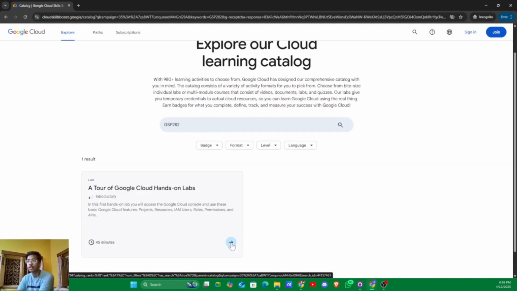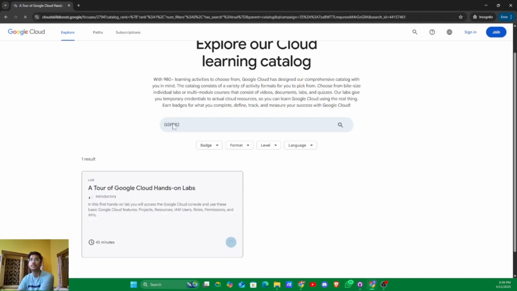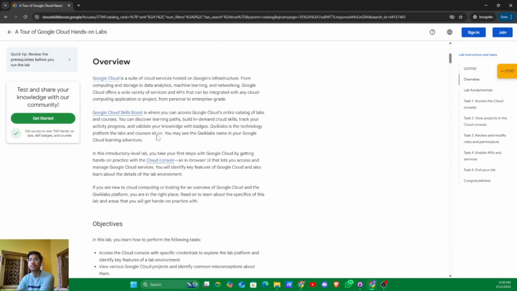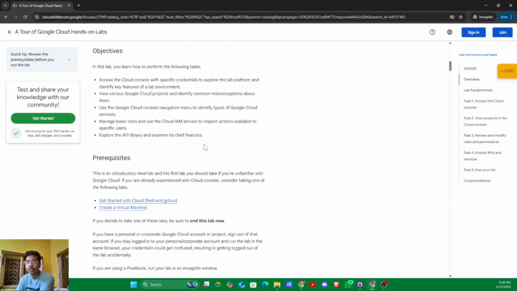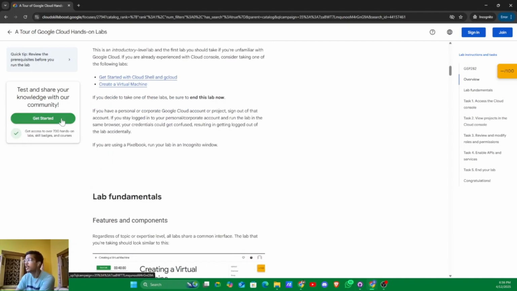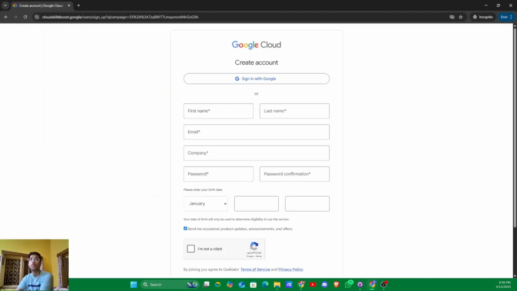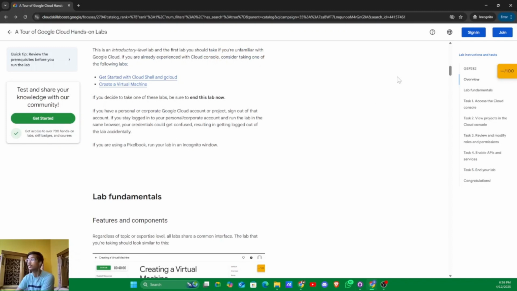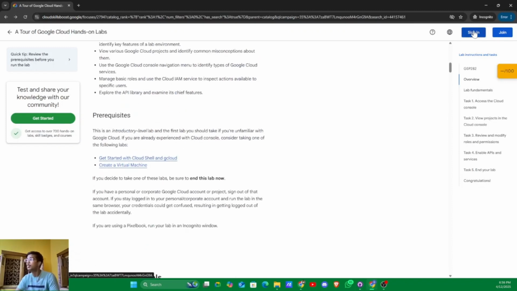Okay, so I'll continue with the lab. Okay, it started. Firstly we have to sign in to Skills Boost.